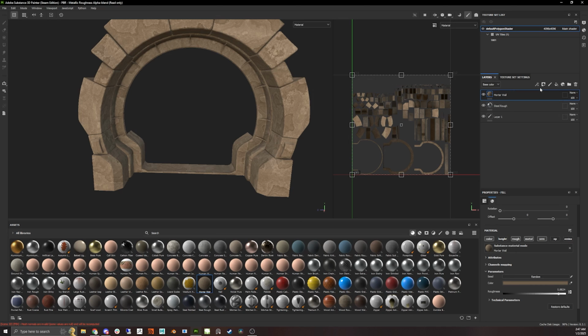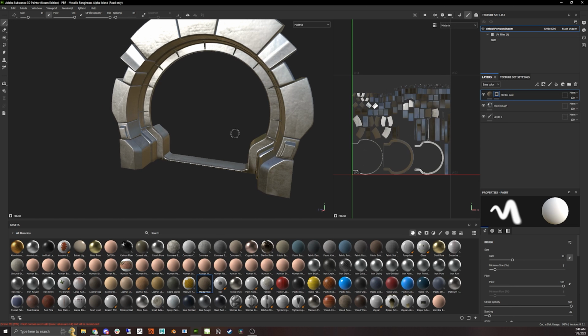So what we're going to do is go up here. We're going to avoid this for the moment and go over to this little mask icon. We're going to click that, and we see white mask, black mask, bitmap, mask with color selection, and add mask with height combination. We're going to go to add black mask, and you can see our thing disappeared.